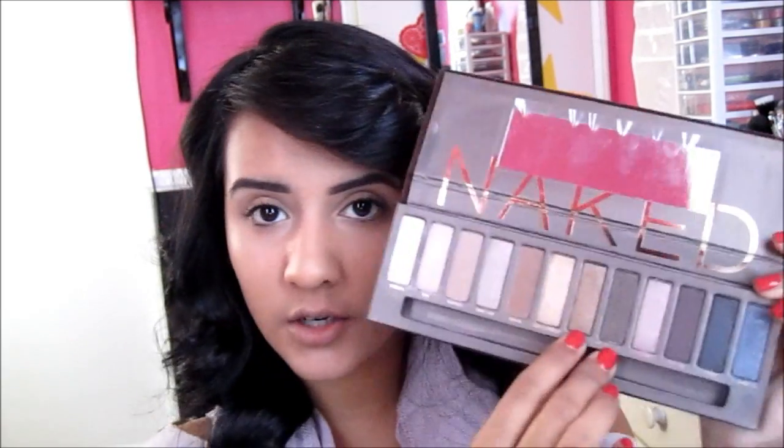Now the main colors I will be using for this tutorial are from the Naked palette, and it's basically these two colors, Smog and Dark Horse. Smog is more like a brown, bronzy color, and Dark Horse is a dark, chocolatey brown color.